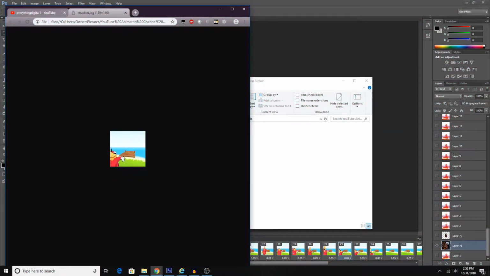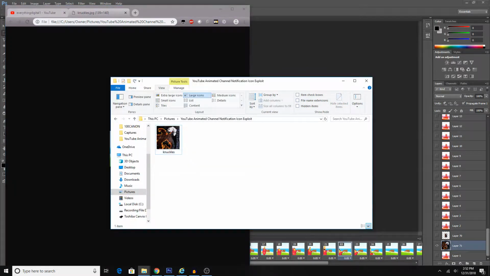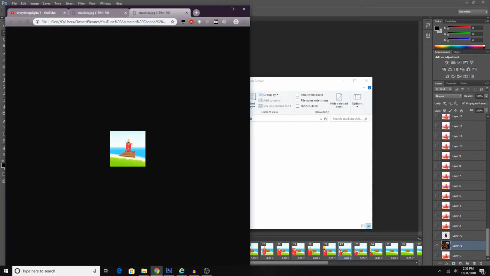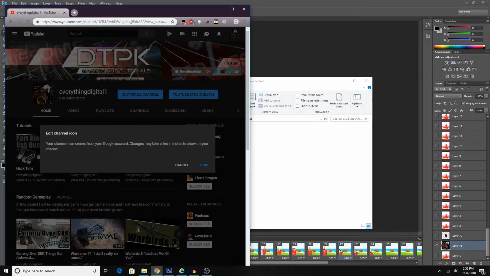So, okay, I actually decided to test this out before I went and uploaded the image, and as you can see, if I were to drag this JPEG into Google Chrome, it will actually begin to animate regardless of the fact that it's just called .jpg instead of .gif. Now, if yours isn't doing this, like I said, just go back, retest it, re-export the image. But yeah, if you're getting this as the result, it should all work once you upload it.